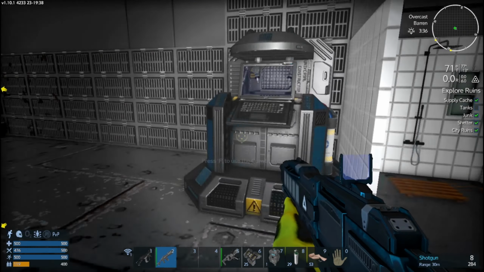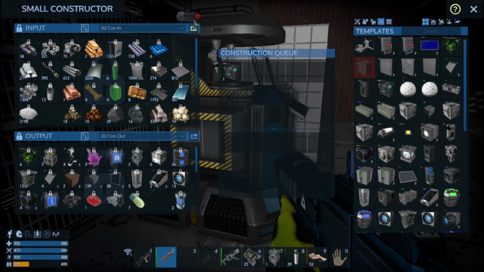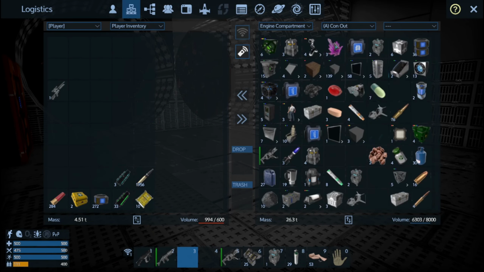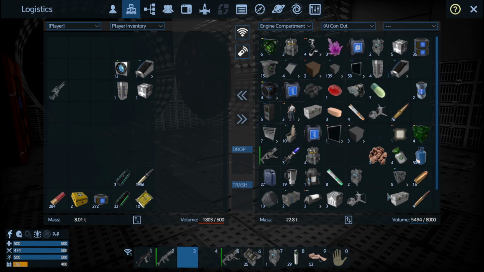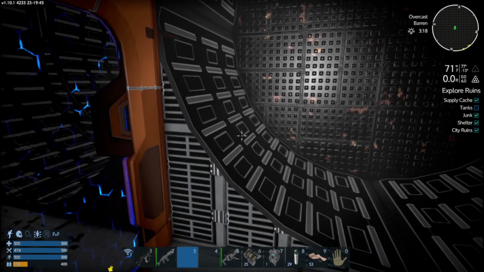In today's episode, we're going to blast off this rock in style. What we need right now is a wireless connector, because we do not have one. And we're going to link up to the base here. And then we're going to grab one of those, all of those. I think that's it. Oh yeah, we need a fuel tank and an oxygen tank, and a fuel tank. All right, so we have everything we need to build a small vessel.